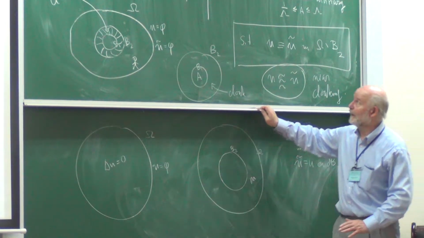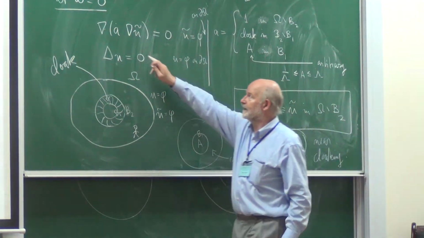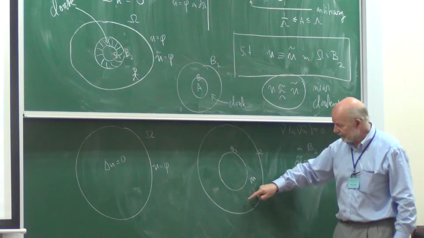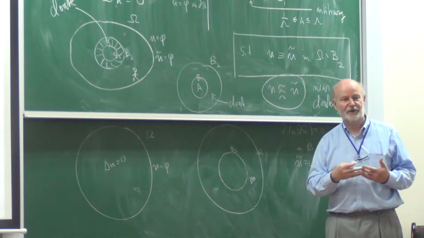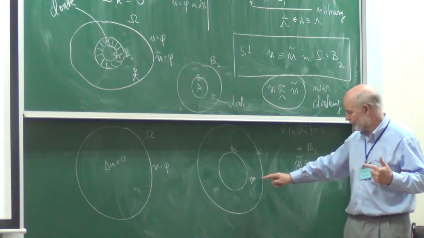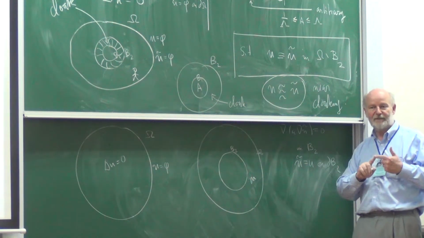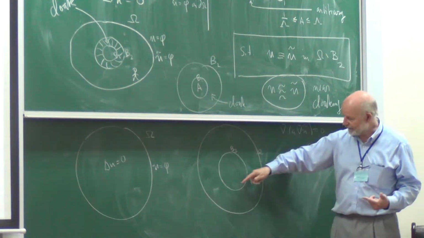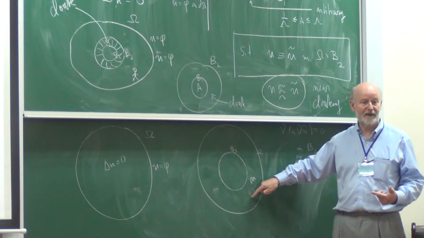But what is it that is required in order to have a solution of this in the large? What does it mean to solve this equation, not just in here and out here, but across the surface? What does it mean to solve the second order equation across the surface? Well, you do it in a weak sense. It means that the field has to be continuous. So that's what I made sure, because I said U tilde is equal to U. But then I also have to have, when you look at the divergence form, you integrate by parts. You use Green's formula, it says that the normal component of the flux coming from the inside has to be equal to the normal component coming from the outside.